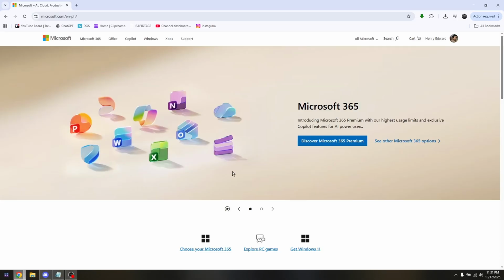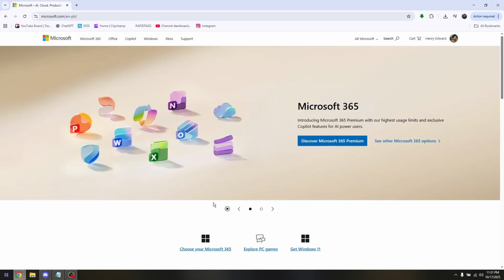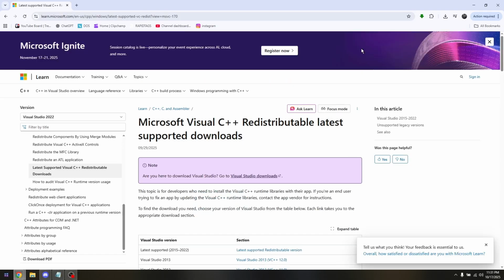system. You do not need to manually reinstall or uninstall it directly on the software that you have on your computer. All you have to do is to re-download the updated version of Microsoft Visual C++. To do so, open up your preferred web browser and then head straight into Microsoft.com's official website, and then simply go into All Microsoft and Free Downloads and Security.